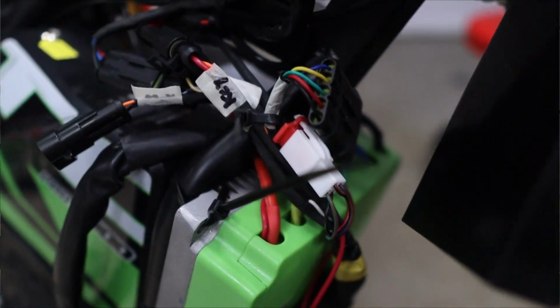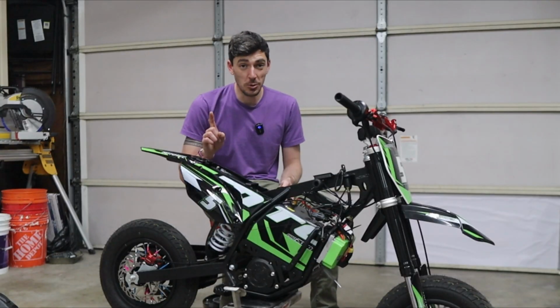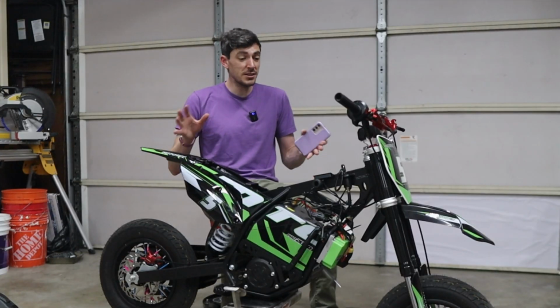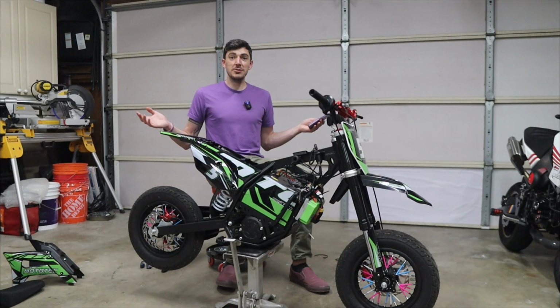Now we got everything all buttoned up, all the wires connected, and doesn't it just look absolutely gorgeous? Again, this is only temporary. I just want to see if this thing works in a proof of concept, and if it does work, then I will find something smaller or find a different place for this to go. But now it's the moment of truth.